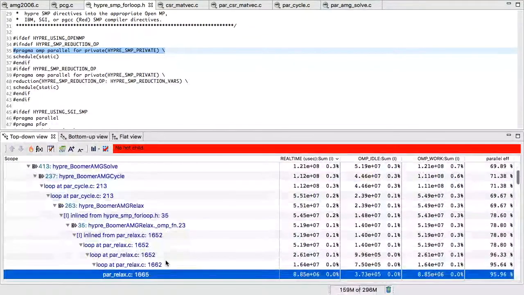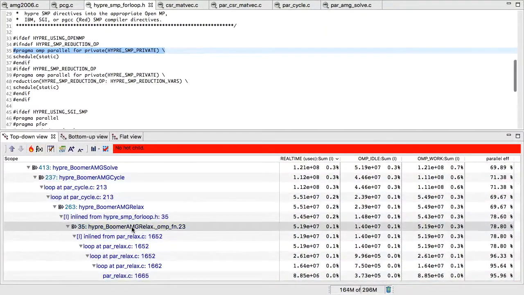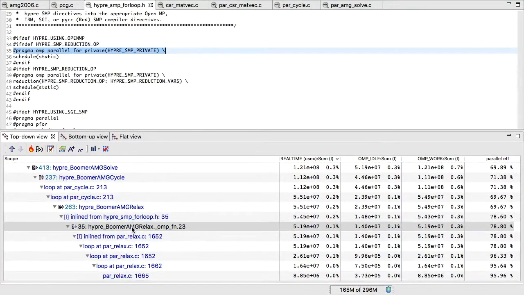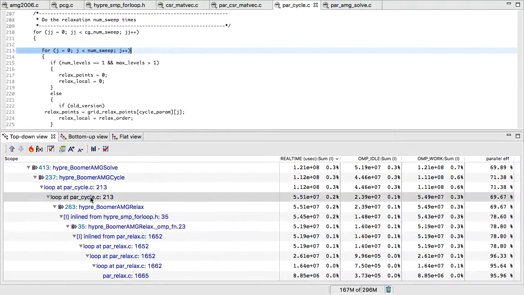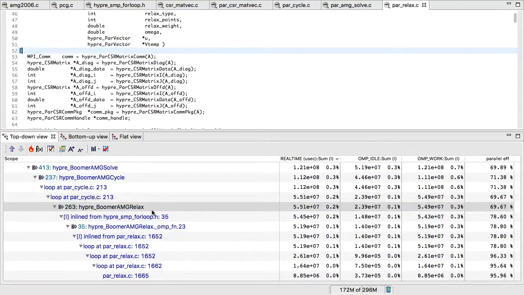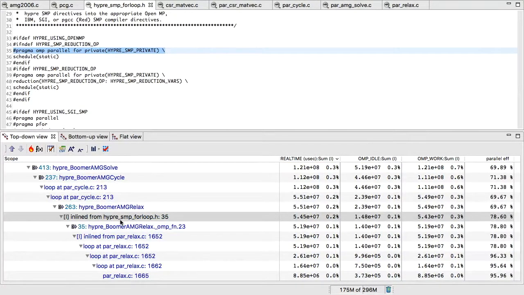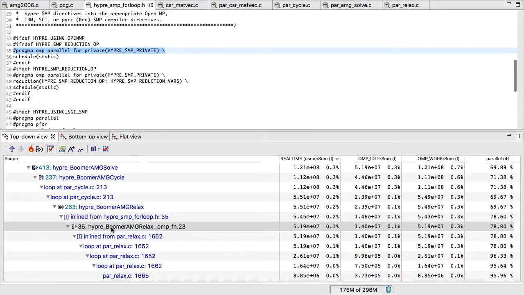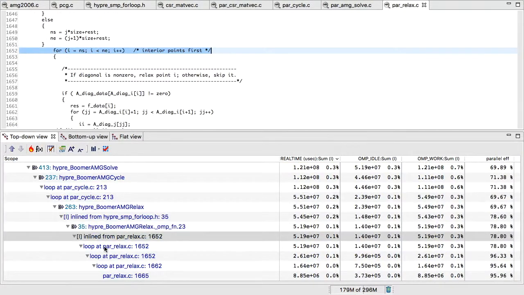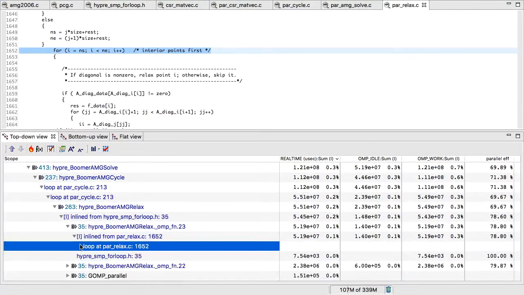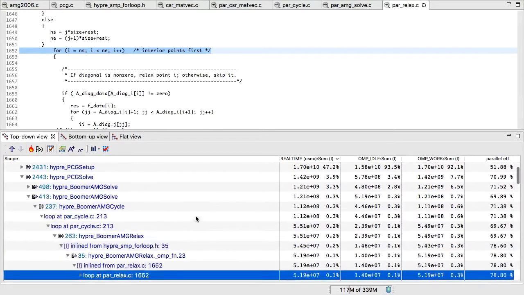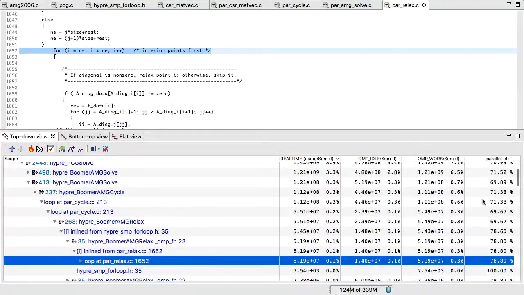Okay, so here's the call path that got me to OpenMP region number 23. This is the one that we said had somewhat of a load imbalance. You go through a couple of solve phases, a loop into the AMG relax, and then inside a parallel region, and then finally into the OpenMP region.